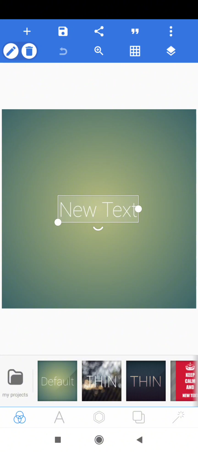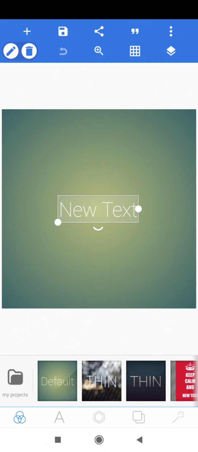So the first step to becoming proficient at graphic design using Pixellab is that you must be well acquainted with the tools that are available to you. You must familiarize yourself with the tools that you have in the Pixellab app. Once you are able to understand the tools and the function of each, before you know it, you become a pro at using Pixellab. So quickly, let us dive into the matter for today.